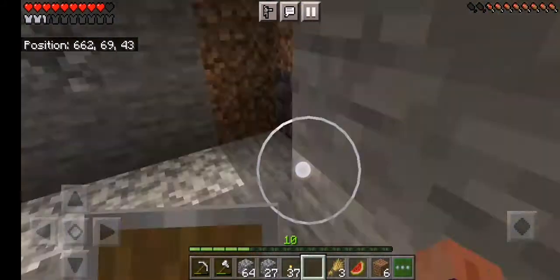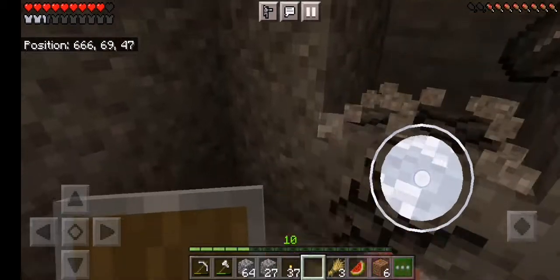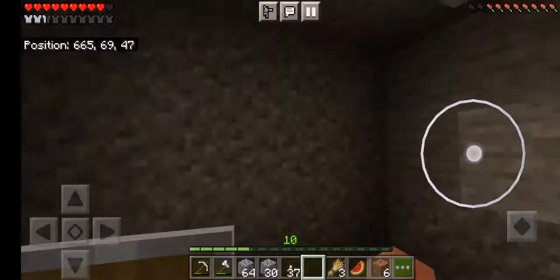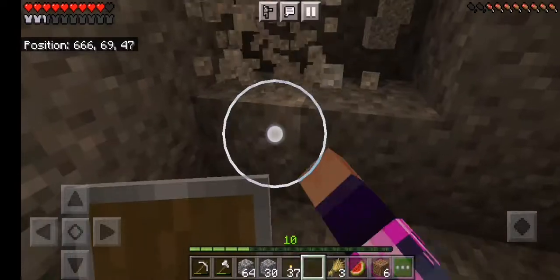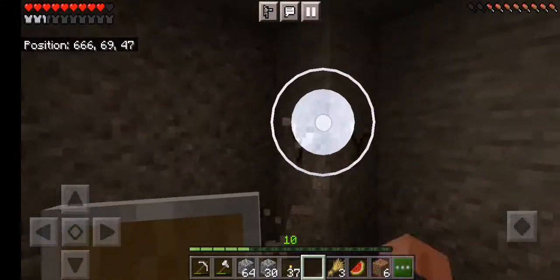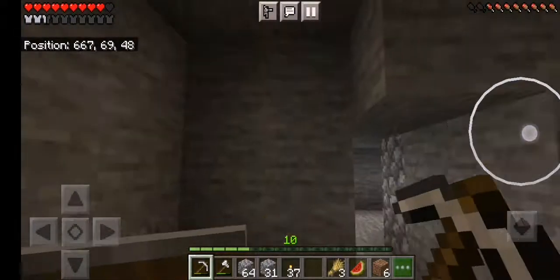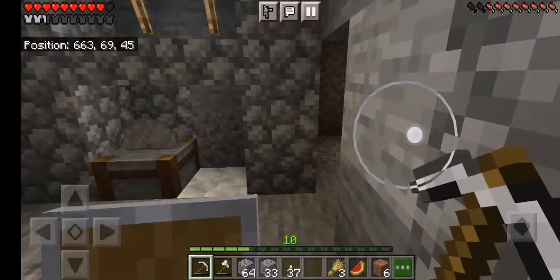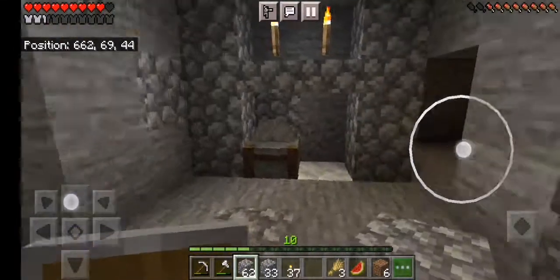And I can put stone bricks all around the walls. Let's mine this out. Then we got like a nice wall here. That could be another room we can play. And instead of the door being here, it could be like there.